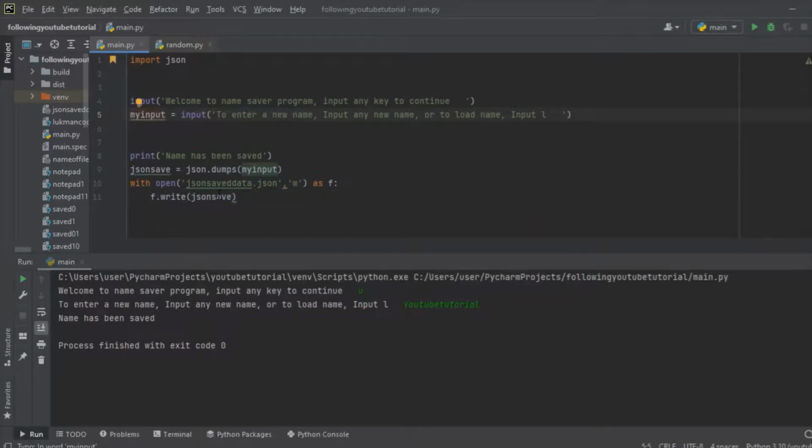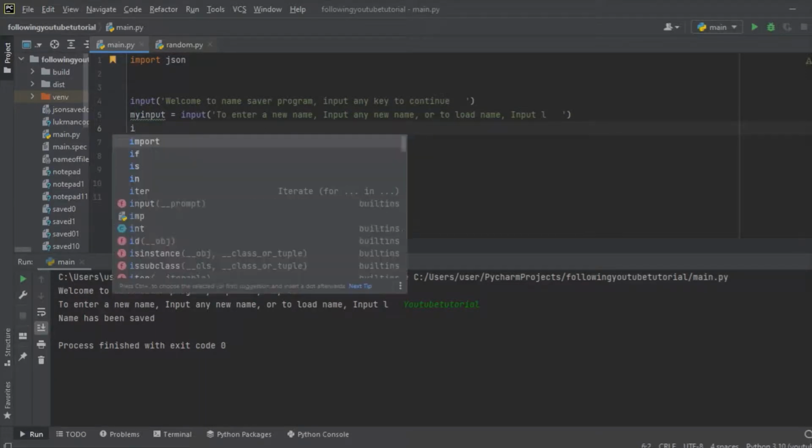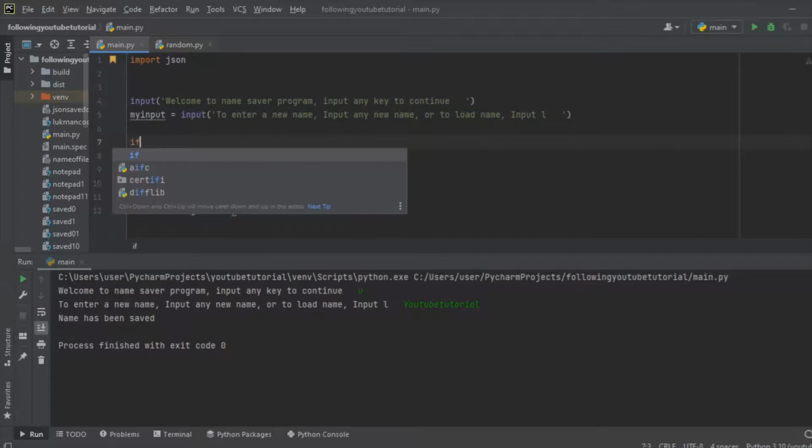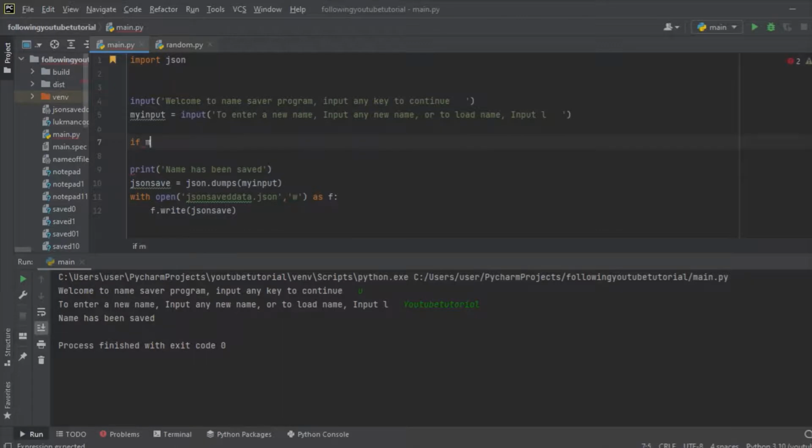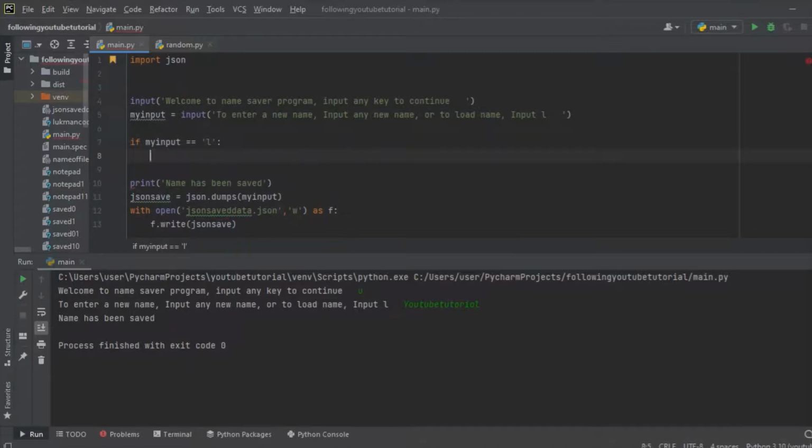So let's create a condition, sorry. If my input, that is this variable, whatever we input inside this variable, is equal to L, that means if we input that L button straight up, then here's what we are going to do.